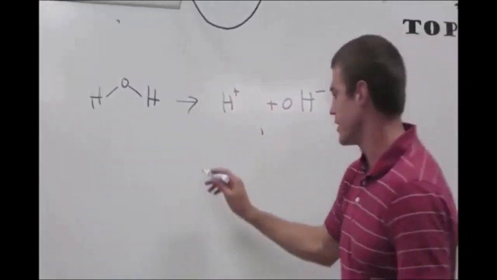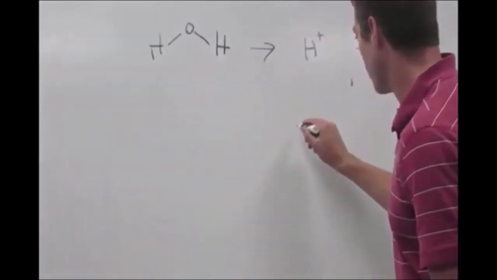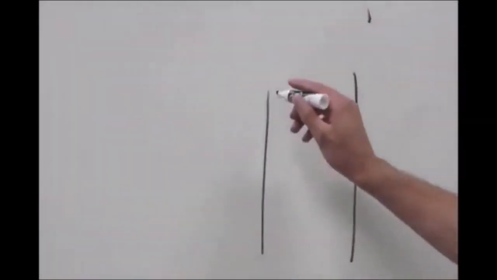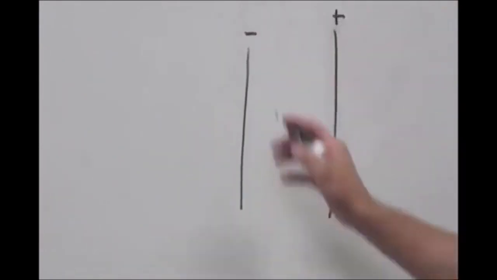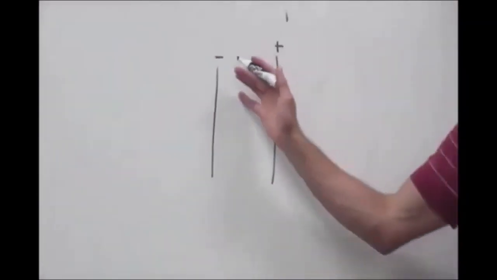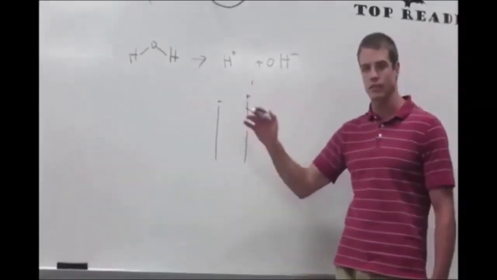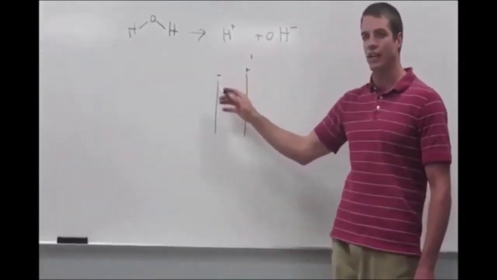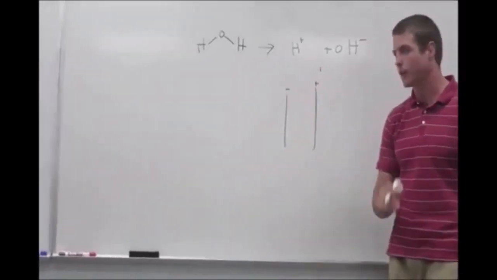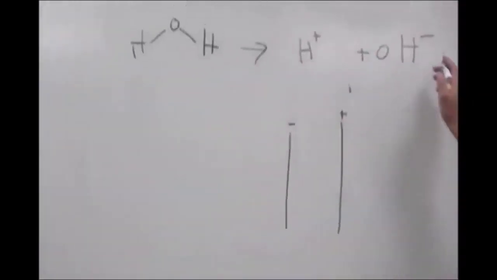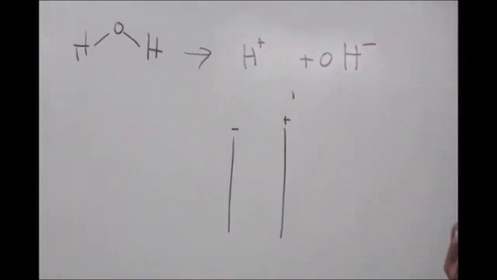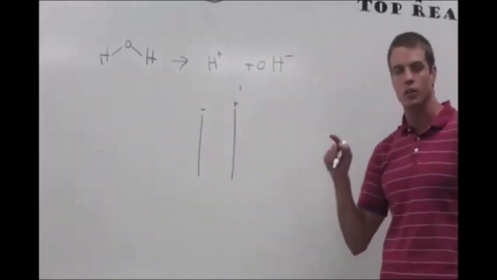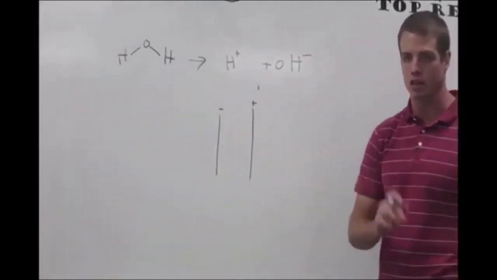Now let's talk about the electrodes of the electrolysis. So right here are our electrodes, okay? And let's say that this one right here is negative and this one is positive. So for an electrolysis, this is called the cathode, and this is the anode. It's different for like a battery, but in electrolysis, the cathode is negative. Okay? Now remember, we have these two things floating in solution. We have some protons, we have some hydroxides. Okay? So what happens? We turn the power on, you push 9.5 or whatever, what's going on?